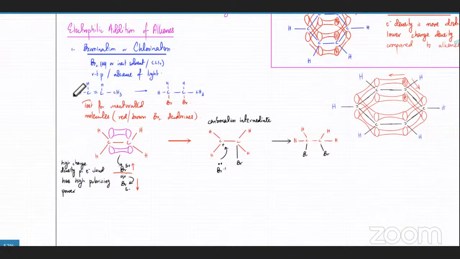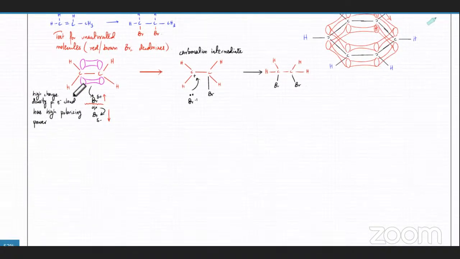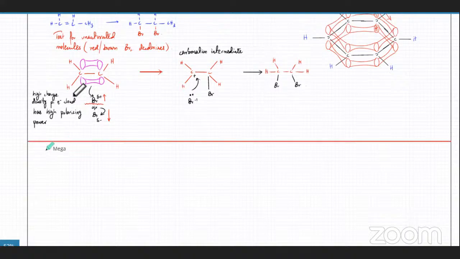Now, let's do the other ones as well. What are the other reactions? Let's do all of them just for revision. The other reactions of alkenes were reactions with, I'll just quickly write, they all had the same mechanism. They would follow the same mechanism. So you had hydrogenation and hydration, and with hydrogen halides as well.